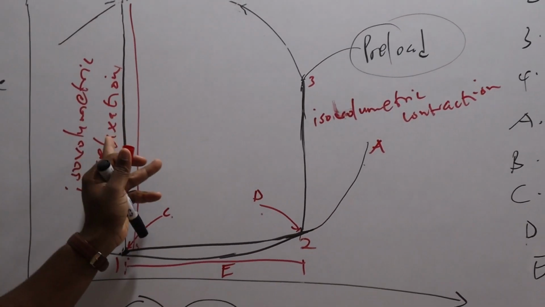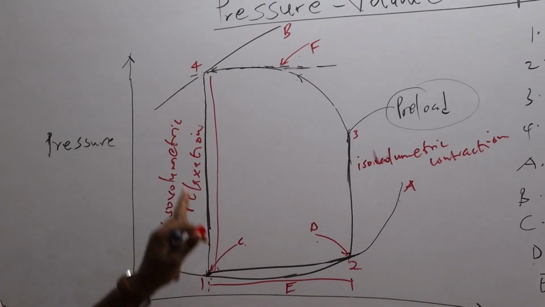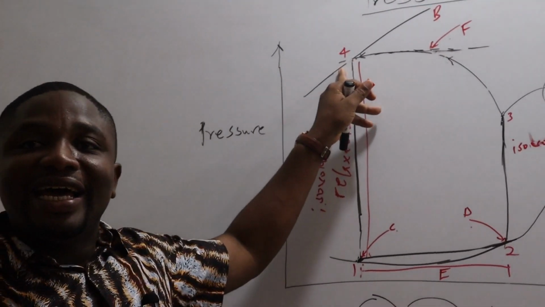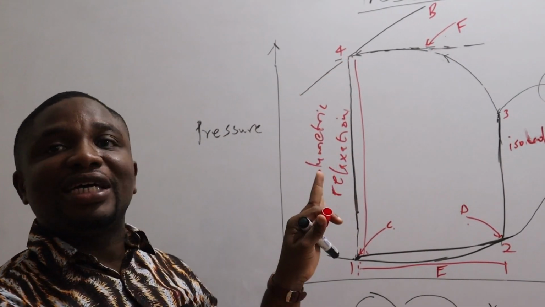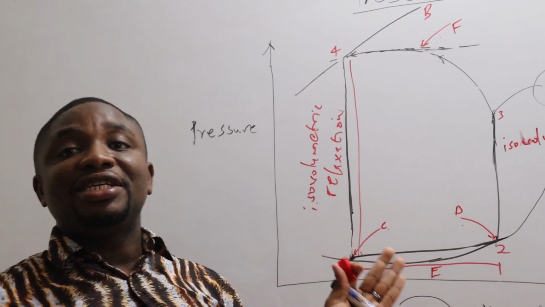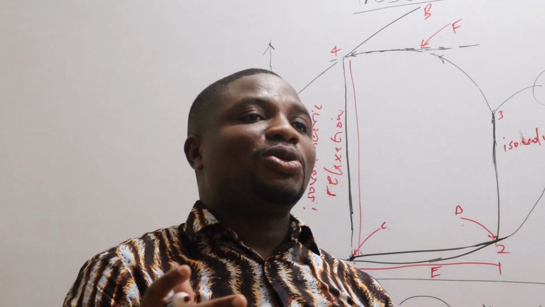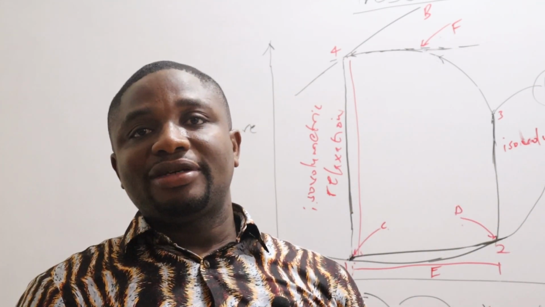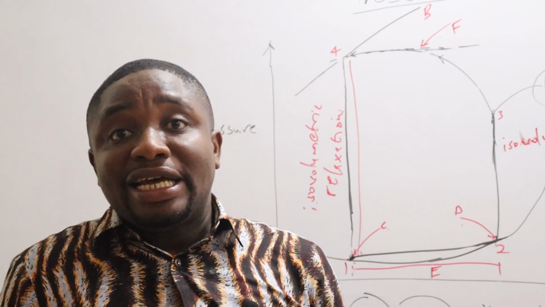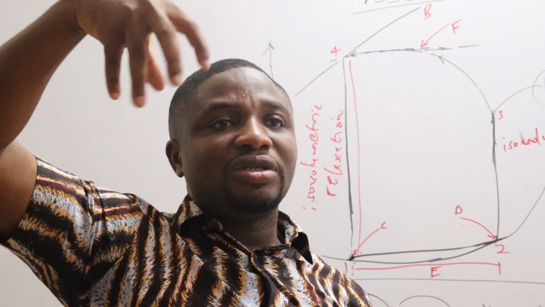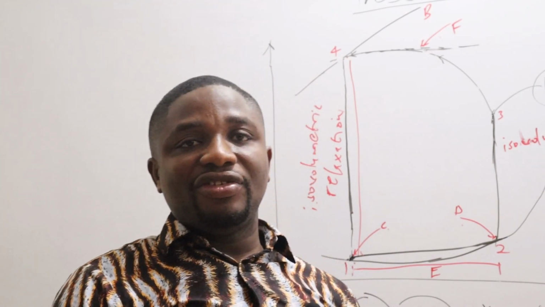Now, the next one, if you come here, beginning of diastole, we are looking at beginning of diastole with respect to the mitral valve and with respect to what? The aortic valve. So here, the volume does not change again. What are we going to have? We have isovolumic relaxation, because when you are in diastole, the ventricles will what? Relax, so that blood can fill their chamber as a result of a decreased pressure in them and what? An elevated pressure in the atria due to what? Blood accumulating in the atria.